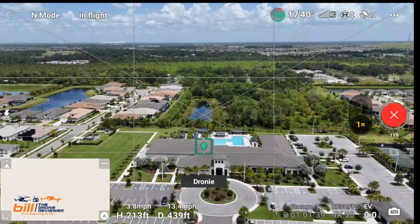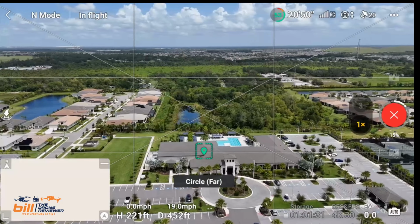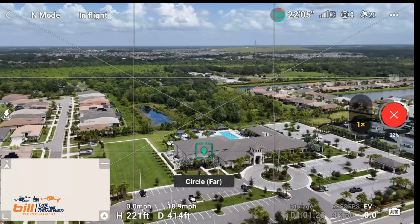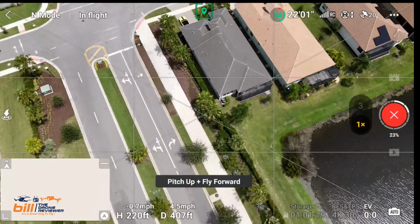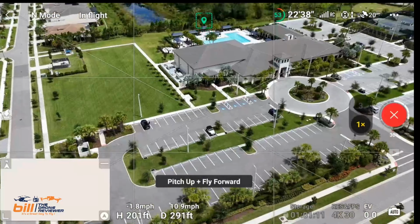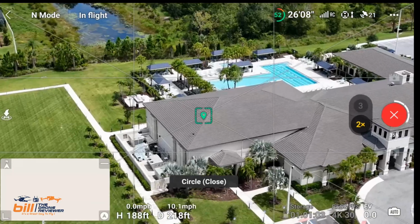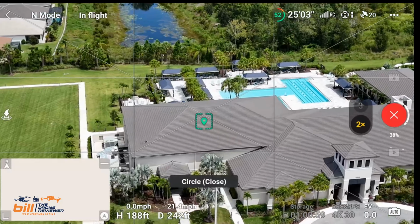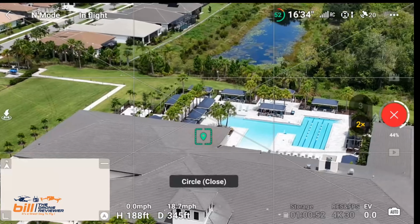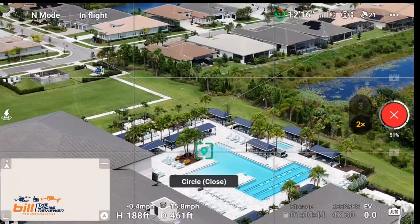It is quite a breezy day today here in Florida. It's still wonderfully in the 90s here. Absolutely love Mastershots. I think that was a great value-added feature DJI has given us, because it absolutely does so much. It is 37% of the way done here. Looks like there's nobody in the pool today.